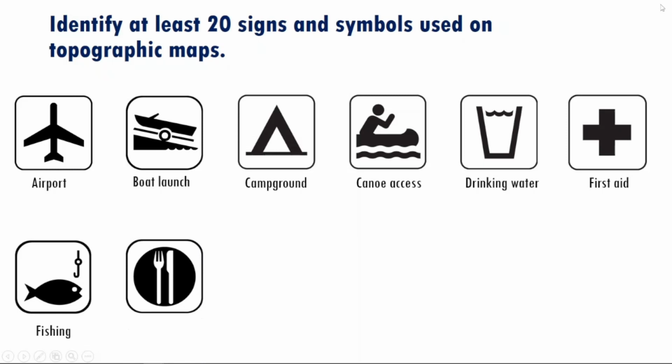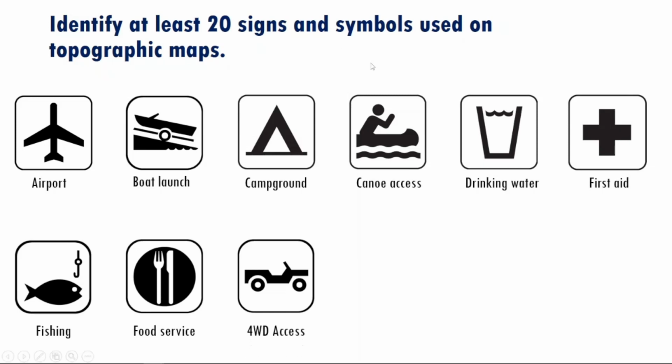What about this one? Can we get this one correct? Let's see. Okay, that one was food service. If that one was food service, then which one is this? I see a very nice Willys Jeep, a World War II kind of vehicle. When you see this, it says that it is an area for four-wheel drive cars.